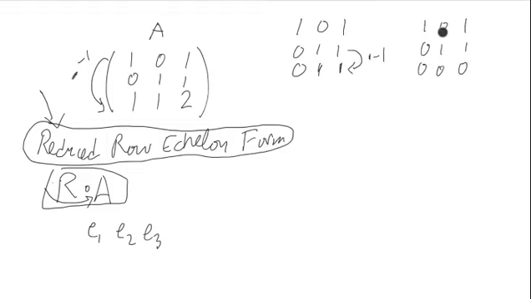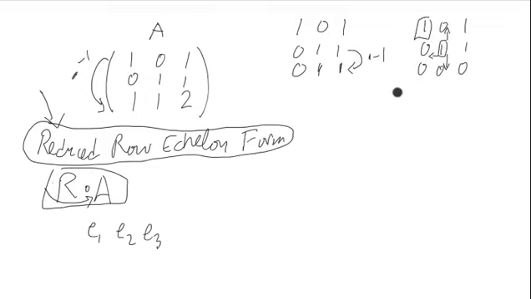So reduced row echelon form, basically what it has is some columns with ones, which we'll call pivots. And what we know about these pivots is that up and down from the pivot, everything is 0, and to the left of the pivot, everything is 0. And every single row either has a pivot 1, or it's all zeros.